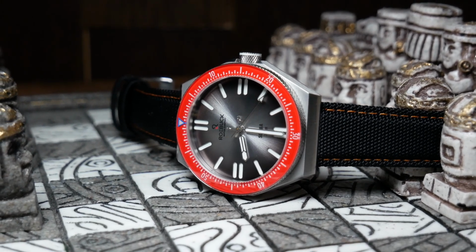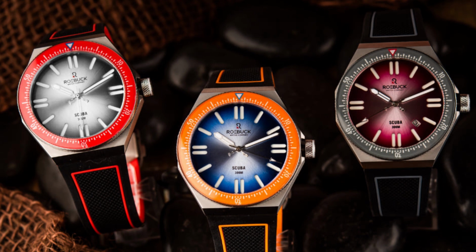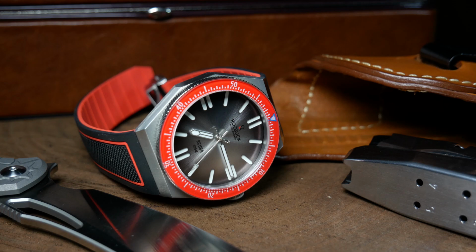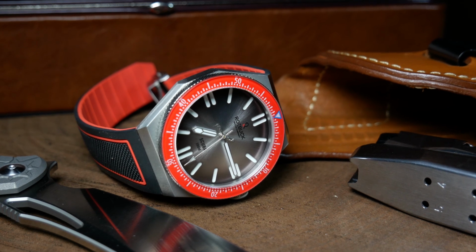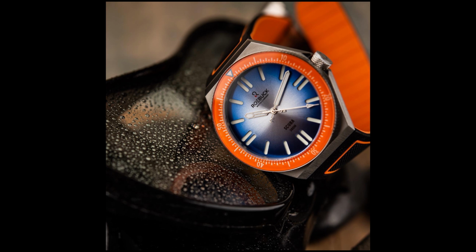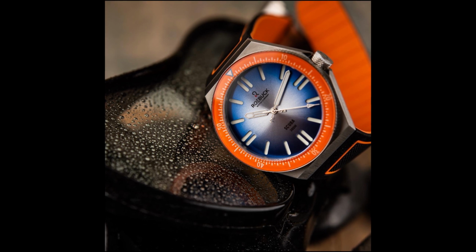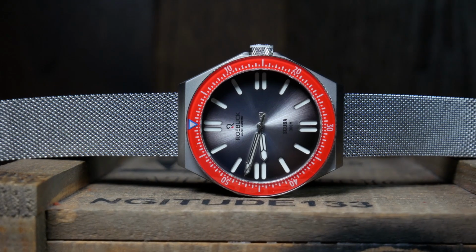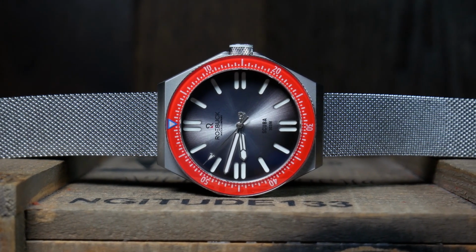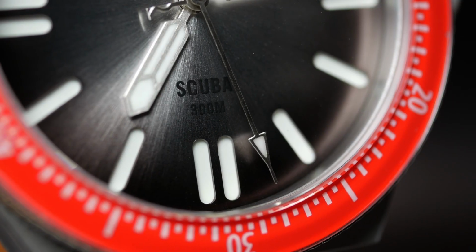Now at the moment there are 3 different colorways that are planned, and each has their own vibrant and rather unique color scheme. Looking at the 3, I think the silver and red version that I have here is probably going to be the most versatile. But I think there's something really cool about that orange and blue combo. Now the dial here is a very reflective gunmetal gray, which includes both the sunburst pattern and a fume gradient that goes to black as you get to the outer edge.